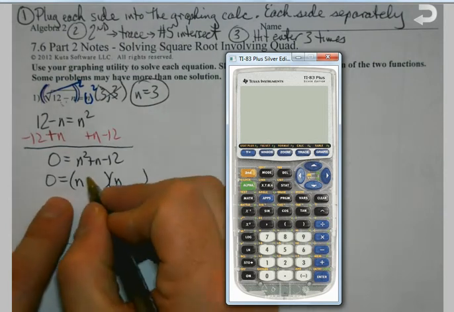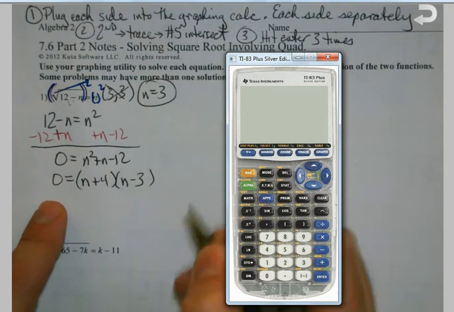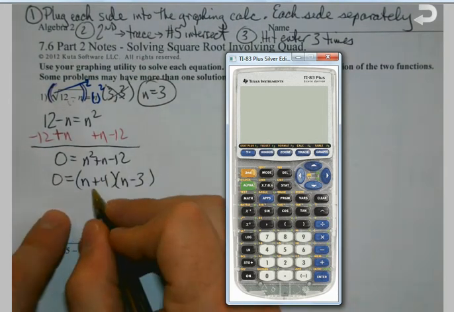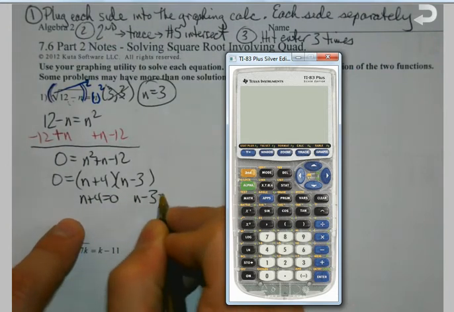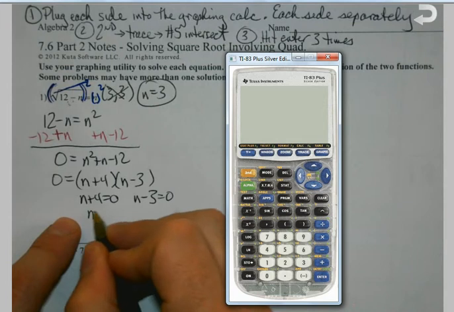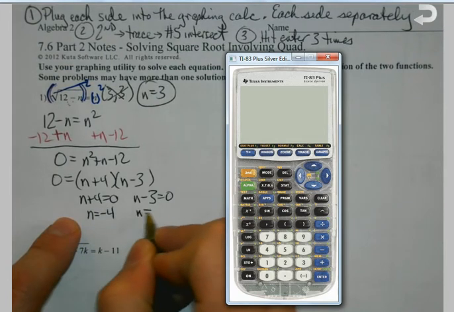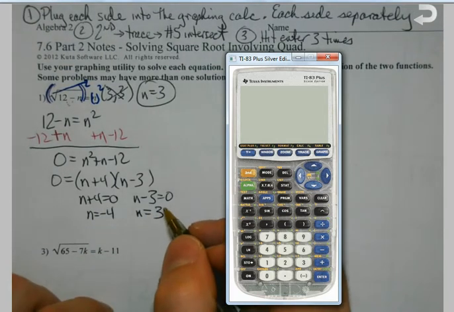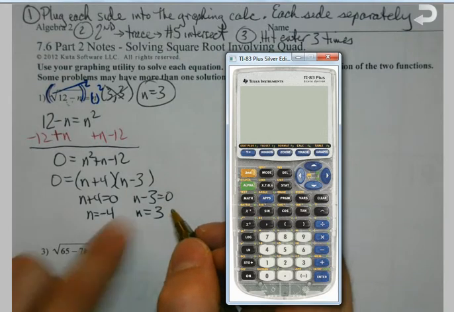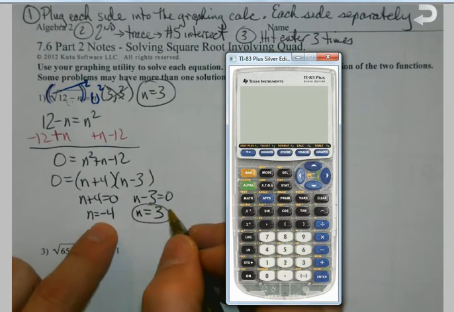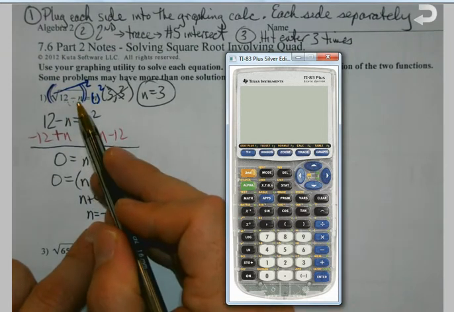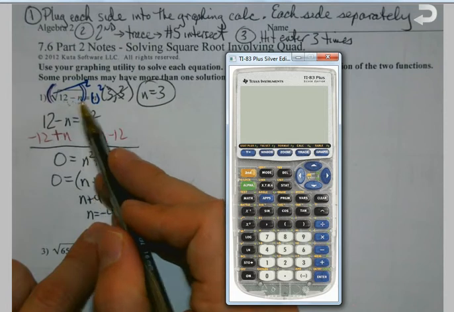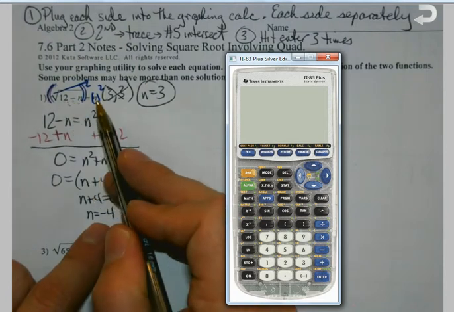Okay. Positive 4 and negative 3. And you're like, well, hang on here a second, Harty. When we set those equal to 0, I get two answers. So why are we content with only getting one answer when it looks like there's two? Well, we always used to say before we had to watch to make sure both answers worked. Well, we already tested this one. We know that works. If I plug in negative 4, 12 minus negative 4 would be 16. The square root of 16 is 4. Does 4 equal negative 4?